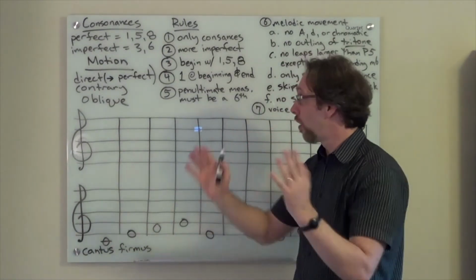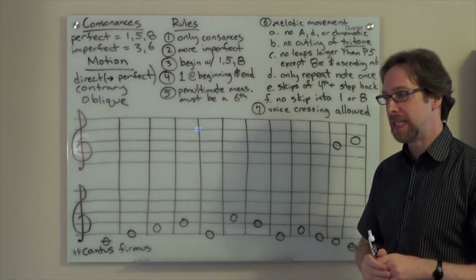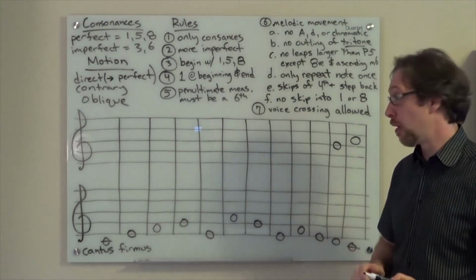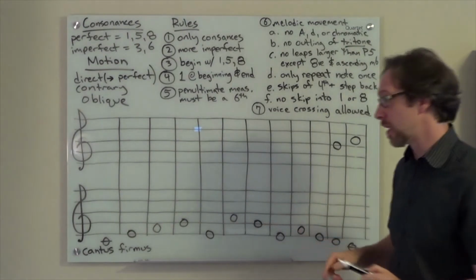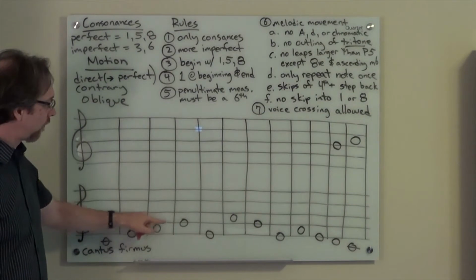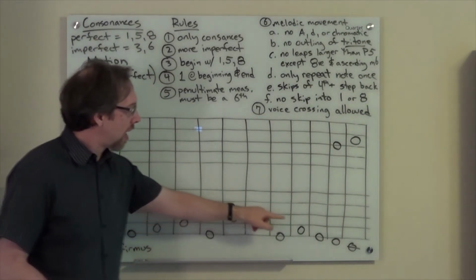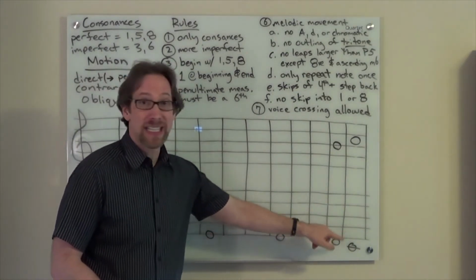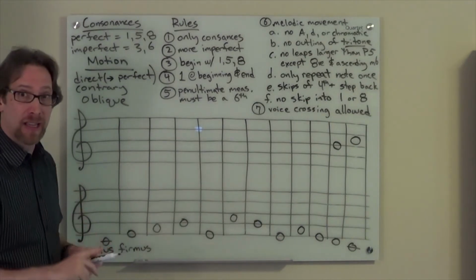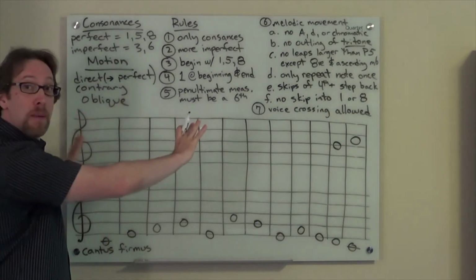So with all those rules, we're going to see if we can come up with our first species counterpoint. I recommend, for those of you who have a piece of staff paper at home, you might want to write down this cantus firmus. We start on a C, E, F, G, E, A, G, E, F, E, D, C. So 12 measures. I would recommend you write that out if you have access to pen and paper. And we're going to write something above.